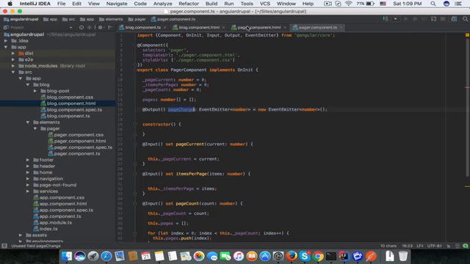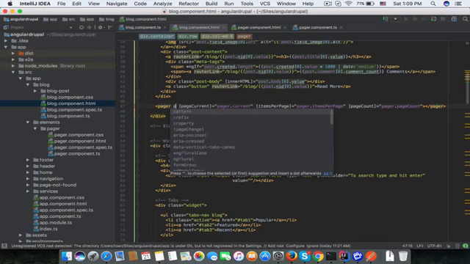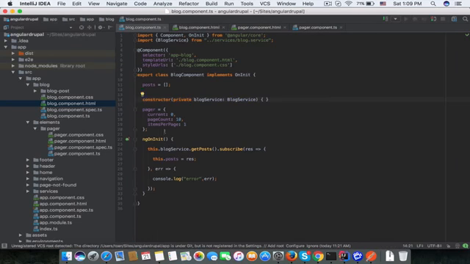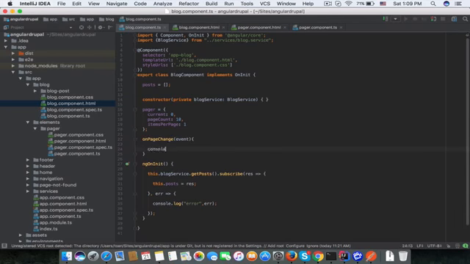So in Pager or in block we can simply bind pageChange to do onPageChange with event. So onPageChange in the block component we can take here by onPageChange event. Now I control the slot, page click and event.